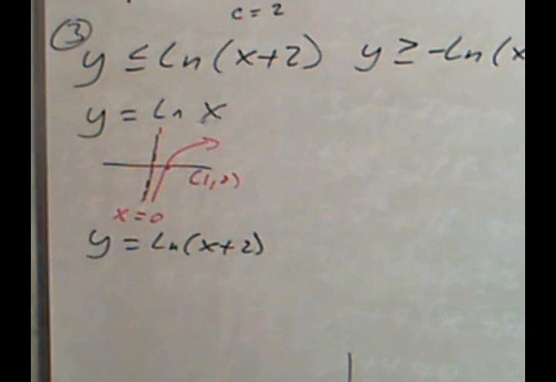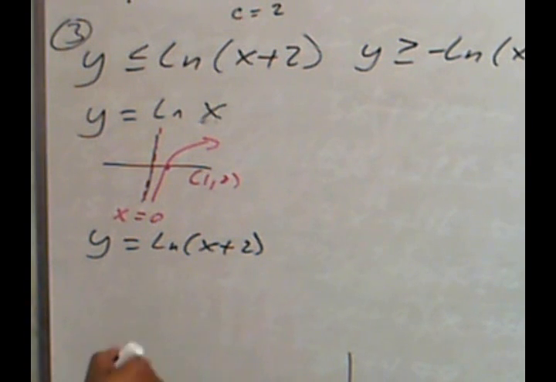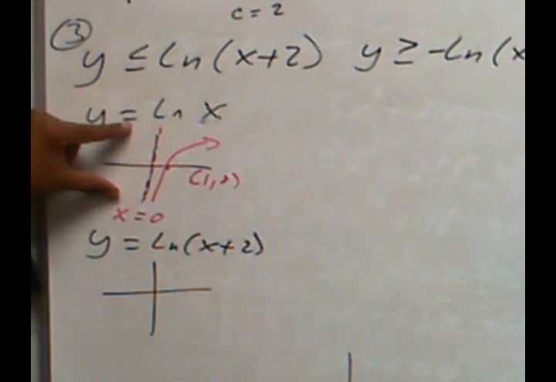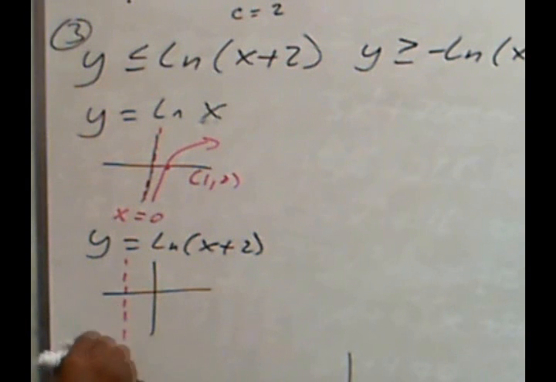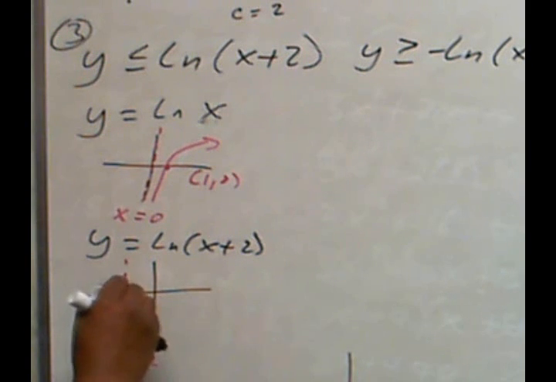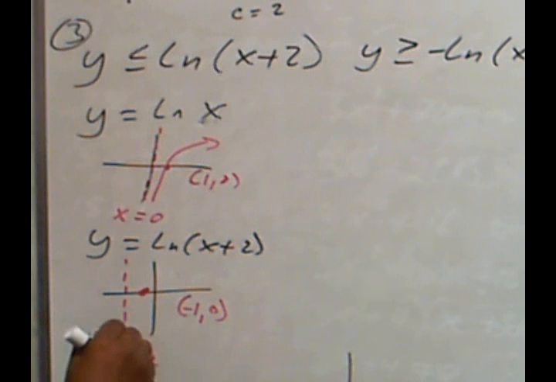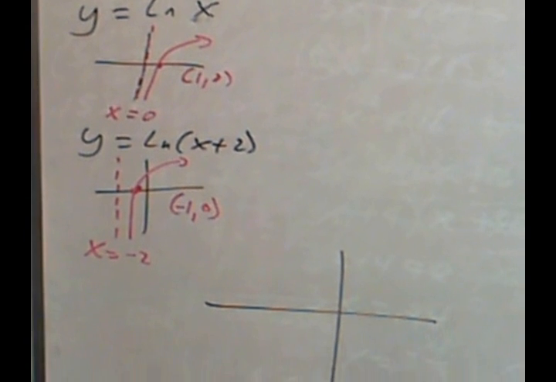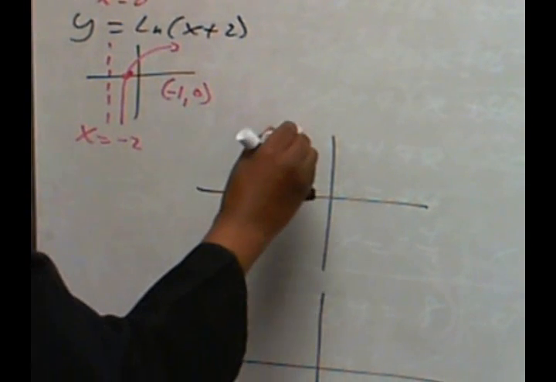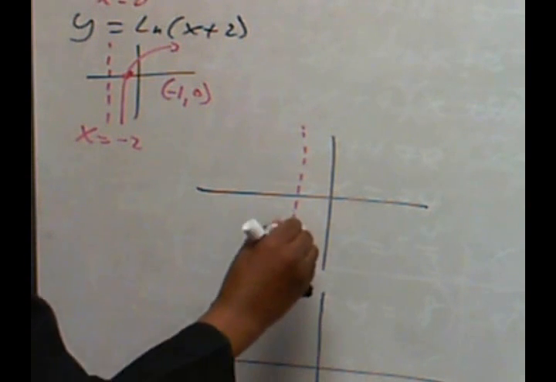When you put the parameter c on here, we get y equals natural log of x plus 2. The c parameter of plus 2 will move everything to the left 2 times. So now the graph has an asymptote that moves over twice to the left, which is now x equals -2. The point (1, 0) moves over to the left 2 times, so it becomes (-1, 0). And the graph's behavior is still rapid to slow increase. Okay, so let's draw that. X equals -2.